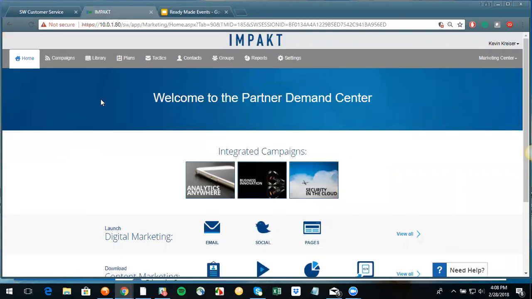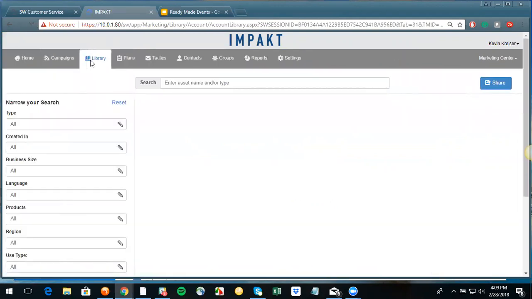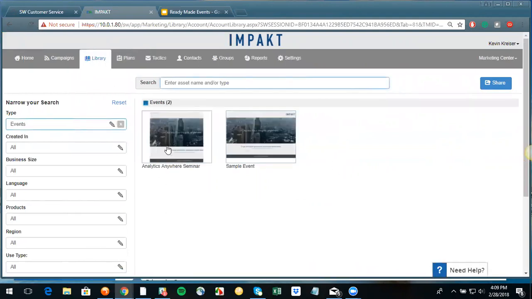So basically, what we have here is a normal marketing studio screen. As you can see, in our hub, we have our basic tabs, which are campaigns, libraries, and whatnot. For the purpose of this training, we're going to jump right into the library. As you may know, the library is where all our assets are contained, whether it be emails, etc. So we're just going to let this load for a sample.